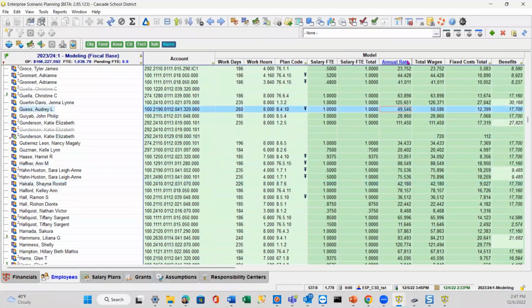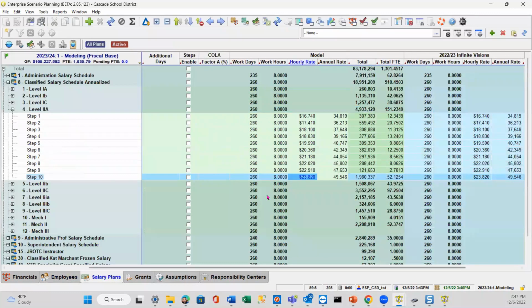This is their base salary, or different districts have different names, but this is their main salary that comes from the salary plans tab. So it's important to understand that the whole purpose of the salary plan tab here is to break these rates down to the hourly rate.